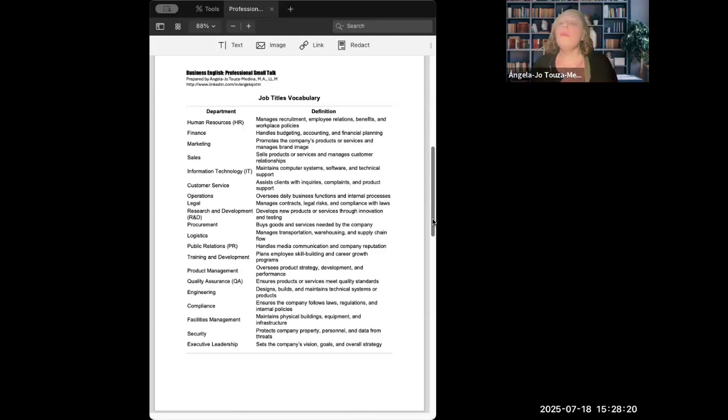Okay. When we talk about finance, what is finance? When we think about finance, what do you think about? We think about money. So finance handles everything that has to do with money. It handles budgeting, accounting, and financial planning. Before, when we talked about accounting, look at the word accounting. It has count, as in when you count 1, 2, 3. It's also giving us a tip about what it's about. Are you guys following me? Is what I'm saying making sense?